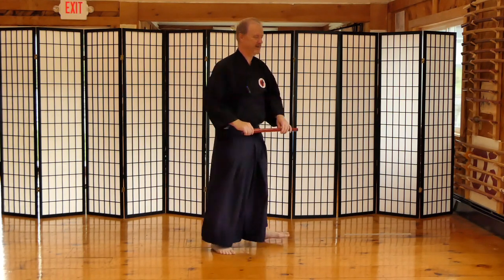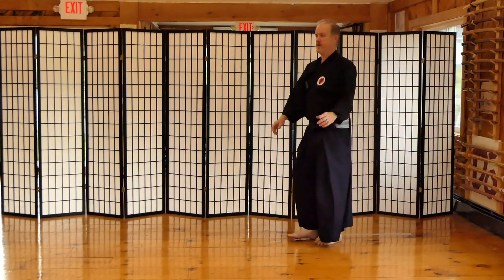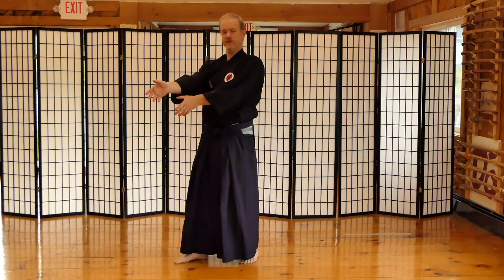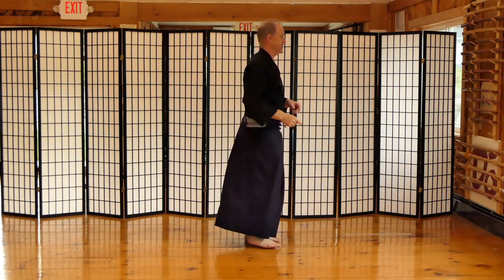And if you don't even have a stick, any good Aikido practitioner can tell you — you can practice Hapogiri just like this. Here's your sword, right here. Your hands are in the position of holding the sword, and we can still practice these movements and still get a lot out of it.